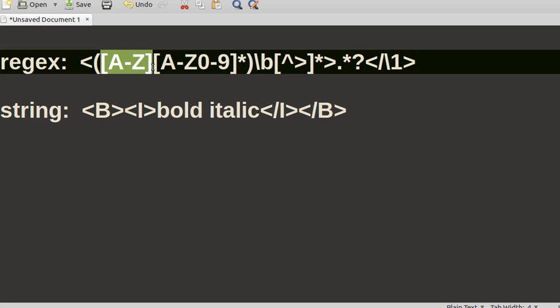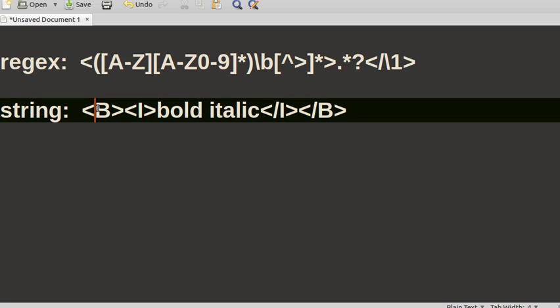It means one character, only one character in the range of A to Z. Yes, it matches B, uppercase B.